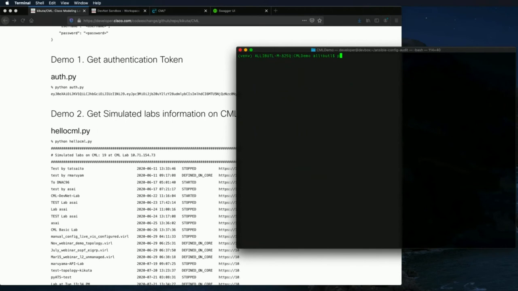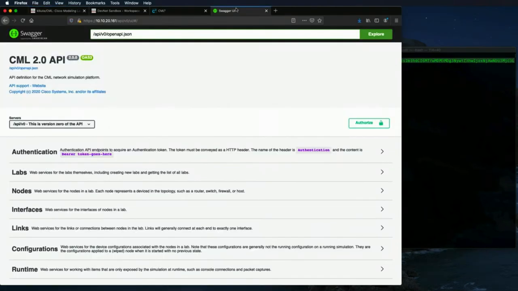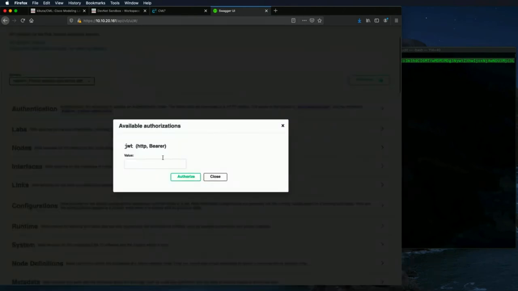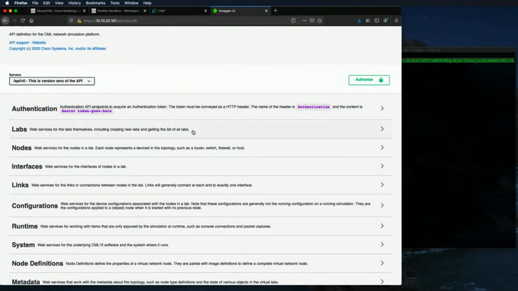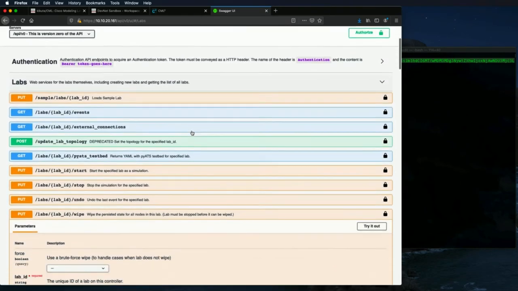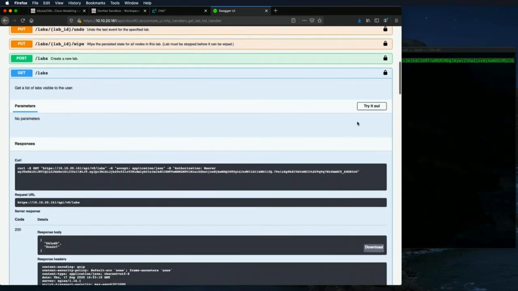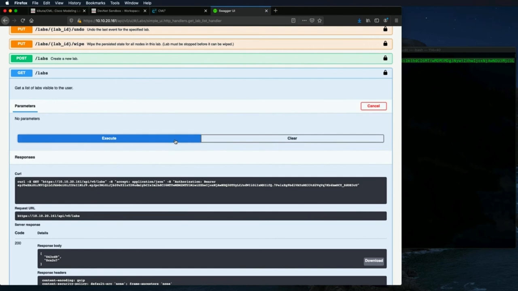So there's a few more scripts in here. We're going to run auth.py now to get a JSON web token that I can use to authenticate against the API. I'm going to pull this web token over into the Swagger definition. So Swagger gives a UI for basically all of the REST calls that we can do for CML. So I'm authenticating with my JSON web token, and then we're going to drop down here and find the lab ID for my lab. So I'm doing that by just getting the lab's endpoint.